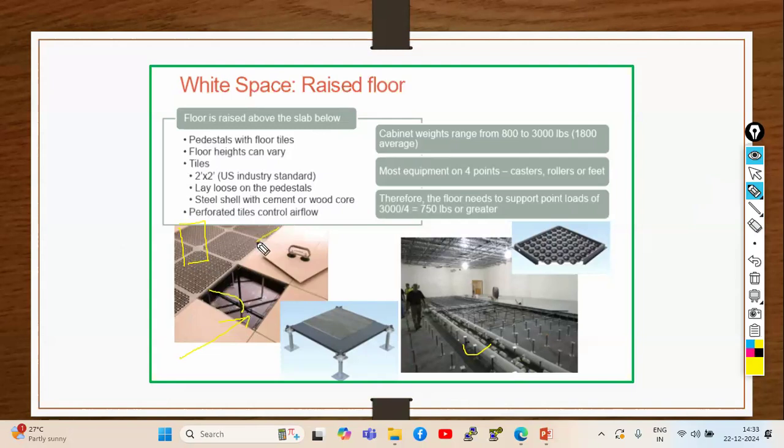If you lay cables on the floor, there is a chance that some cable can be accidentally pulled out or somebody can kick the cable. That is the reason all data center floors will be almost 2 to 3 feet above the ground, so that the cables can be laid under this floor.